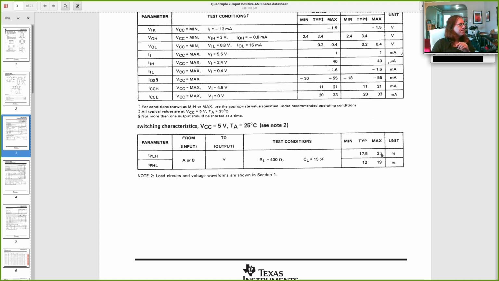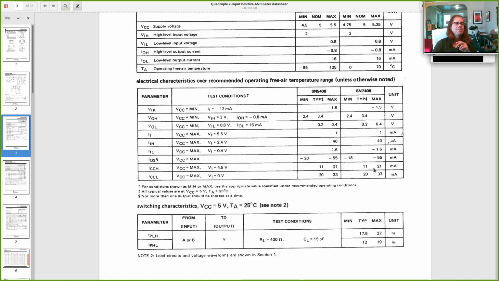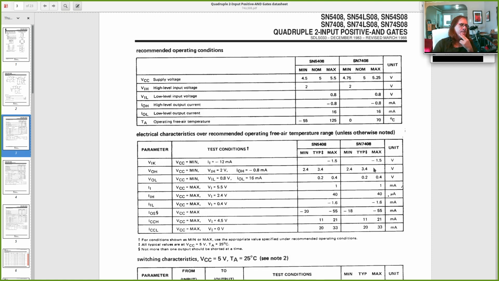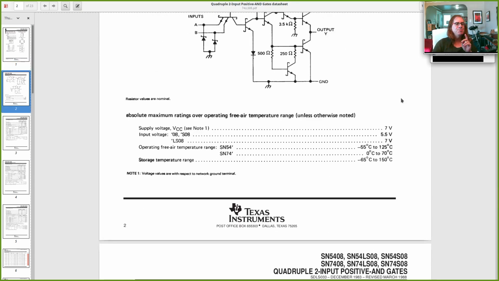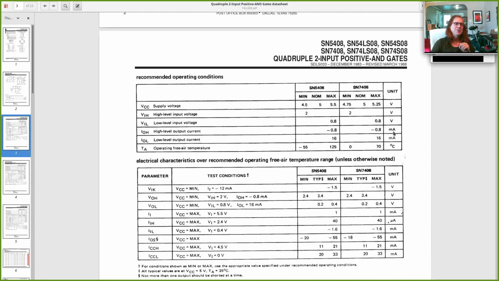If the max is 5.25 volts, would it be a bad idea to keep this in a circuit over time? So recommended operating conditions mean you can leave it at 5.25 volts. And that should be perfectly safe. But maximum, where it says maximum input voltage is 7, you can't keep it at 7. It means if it gets a spike that goes up to 7, you'll probably be okay. But you should be able to operate it at 5 1/4 safely. And down to 4 3/4.